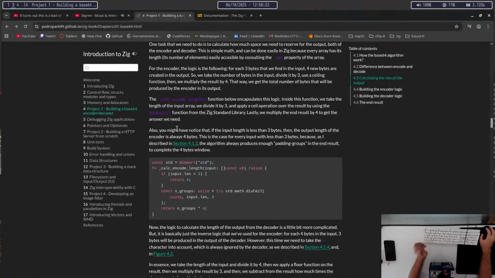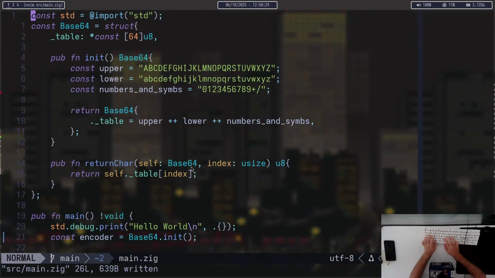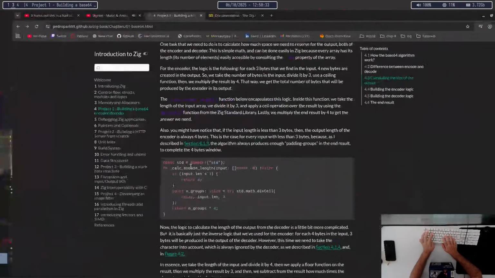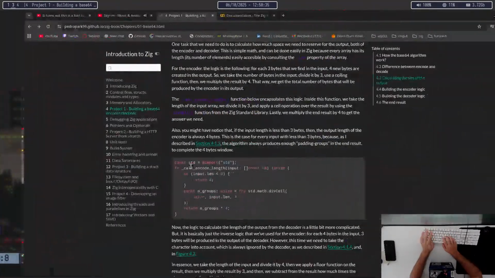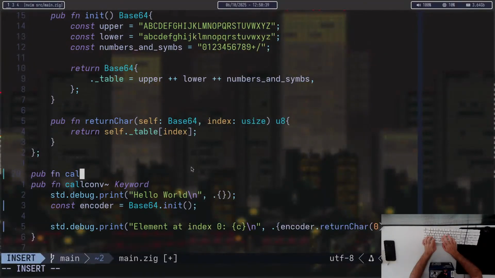Alright, fuck you. Well, okay. Let's see if I can. So I would have to do a pub function, which is calc, or actually output size.